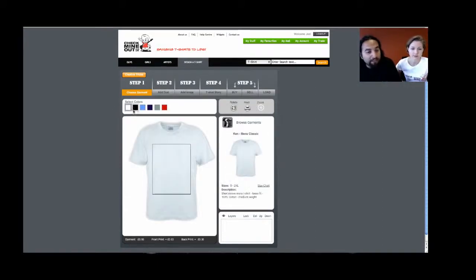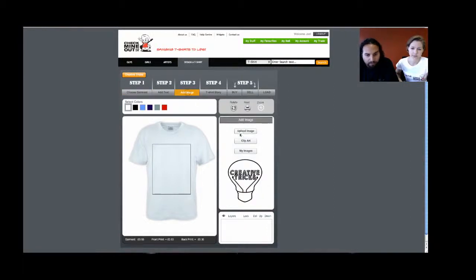We've just chosen the basic men's white t-shirt. You can change the colour of the t-shirt at any time during the design module, or even at the end, and you can make additional colours available. We'll start by uploading an image. I have one in mind. It's in a file somewhere, let's just find that. Okay, we're going to browse and upload.